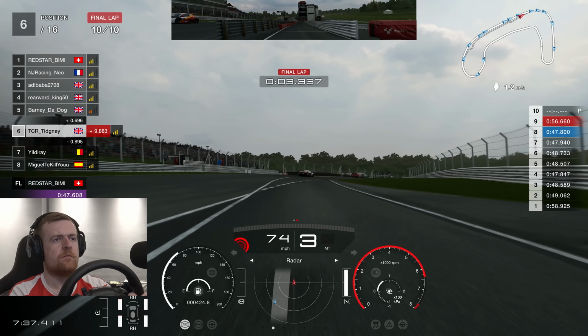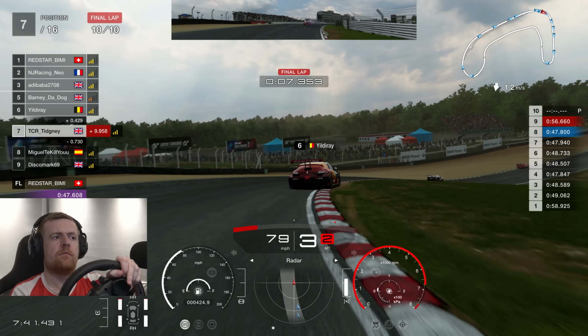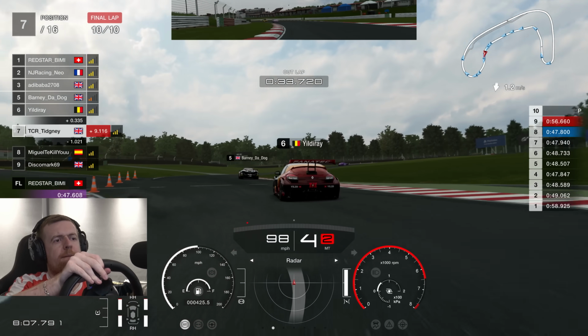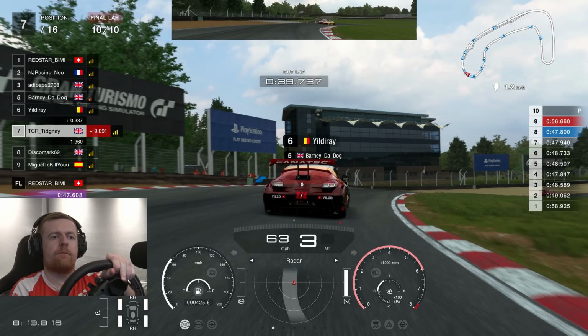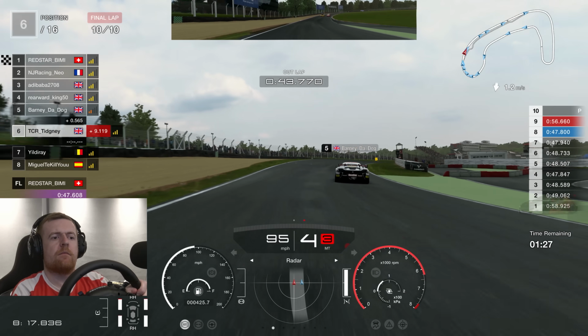Let's see what happens then as we come out of here. The Belgian driver right there then. So they've maintained position as we continue on through. We have got ahead of the Citroen driver though, so we did gain out of all of that as we head towards the final corner for the final time in this first race. And what a fun race this is, honestly. Oh, a bit of oversteer there. We're going to actually get P6 in the end.